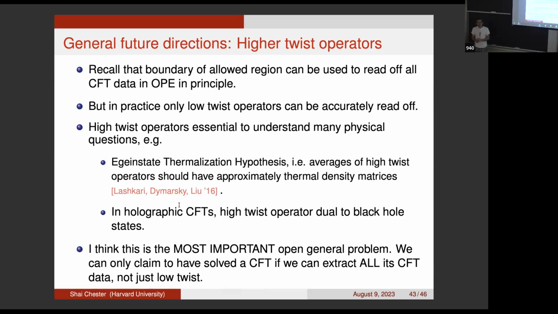high twist operators. Now, it might be the answer is just brute force. Maybe if we just keep going to higher and higher precision using better and better algorithms, we'll be able to get so many high twist operators that we'll have as many as we need. Maybe if we have the lowest 50 operators, then who cares about above the lowest? Or maybe we need a conceptually entirely different approach. Maybe there's a completely different algorithm which somehow avoids this issue that in the conventional algorithm the tail of the distribution is exponentially small. Maybe in this other algorithm the tail is bigger, but nonetheless you can get bounds. Who knows? But regardless, I think this is a very big, both conceptual and technical question.